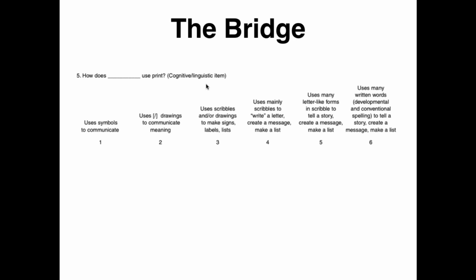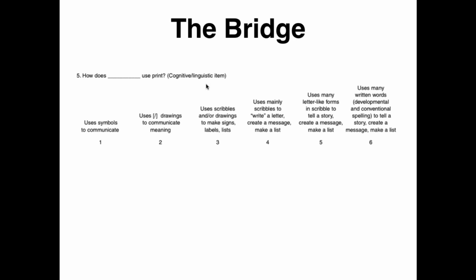And in these cases, it may not look like writing. But a student who is verbal can make something that sure looks like a list. I know when my younger girl was little, she did all kinds of things that sure kind of looked like writing if I wasn't wearing my glasses, but she could tell me what it was. She knew that it was a list of all of her stuffed animals or all of her Barbie dolls, that kind of stuff. Is the student able to actually generate a letter, to create a message, to write a list?